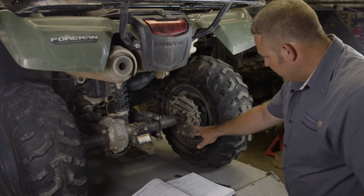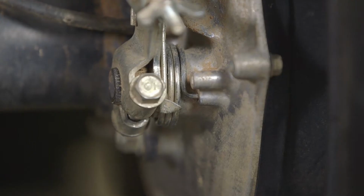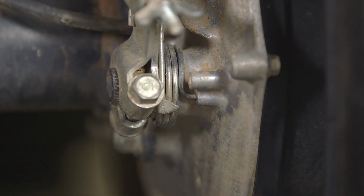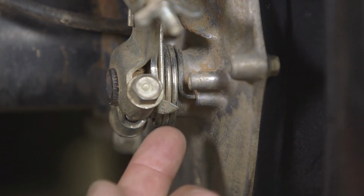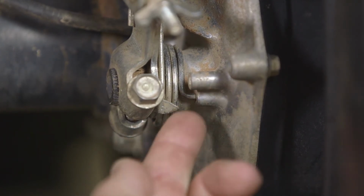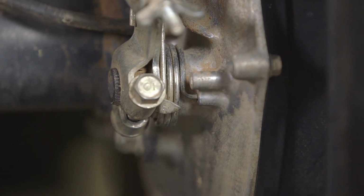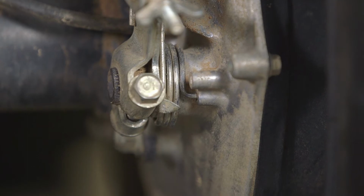This brake arm has a wear indicator plate. It has a little pointer on it. Anytime this pointer gets to the cast mark on the brake backing plate, it is time to change your brake shoes. On this particular machine, we've got plenty of brake pad left. We're not close to the mark.